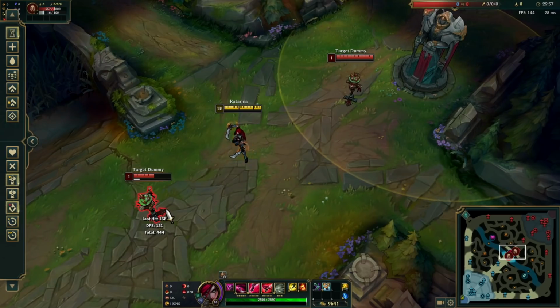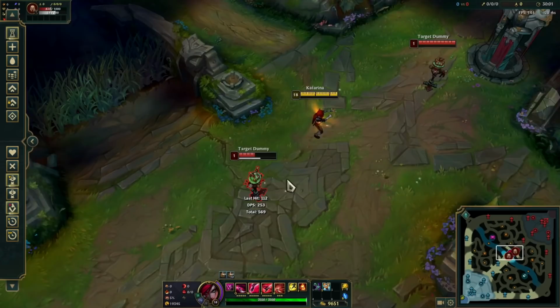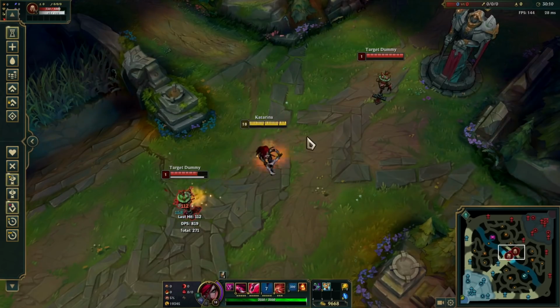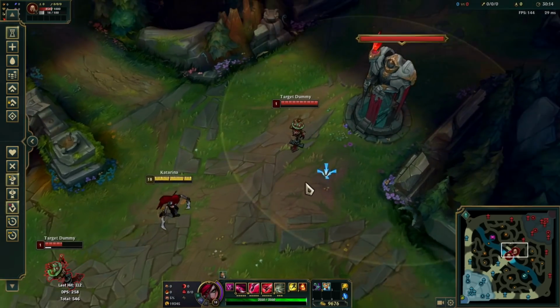Now there is a timing to it. I would suggest you E on top of them. You immediately put your mouse in the direction where you're gonna flash, and you flash. That's at least the easiest way I could get it done.